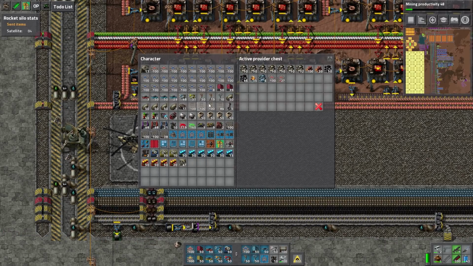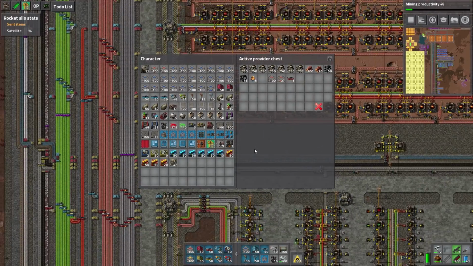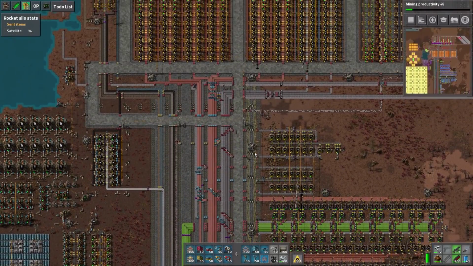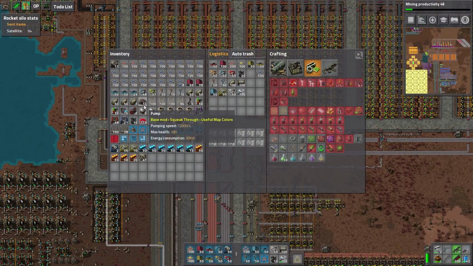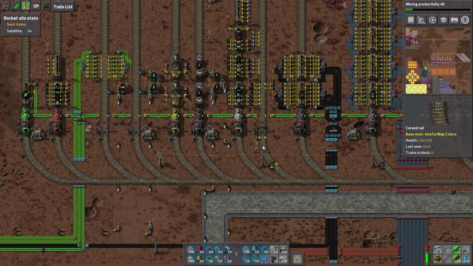Right, throw some of that red belt back into the system. And okay, all this looks good. Pumps. Do we have pumps? We have 17 pumps. Will that be enough? Yeah. Starting out, it will be, at least.